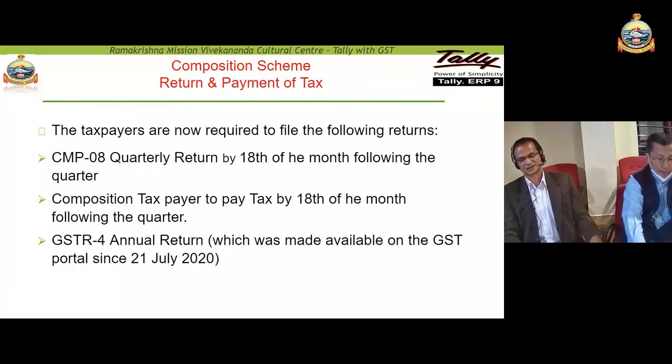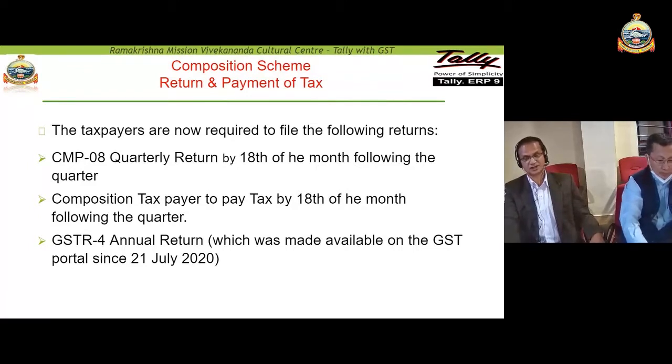And as you know, tax has to be first paid and then the return can be filed. Until and unless the tax is paid in the GST regime, this is very, very specific. In earlier regimes, in central excise, service tax, or even VAT, the return could be submitted without paying the taxes. On the day GST was rolled out, there were more than 10,000 crores of service tax not paid, whereas these were declared in ST3 returns.